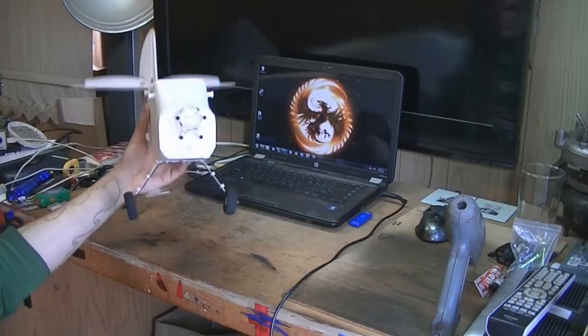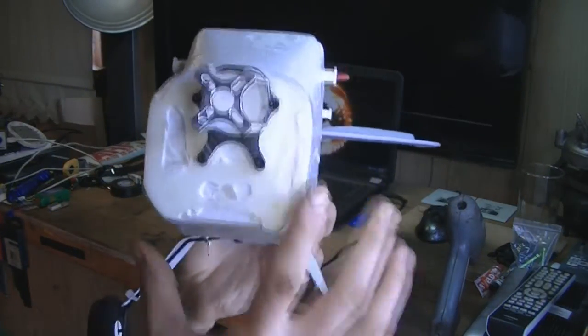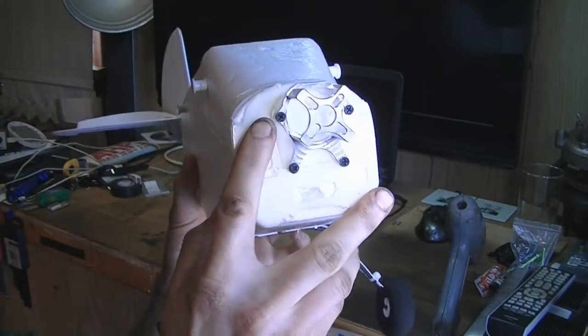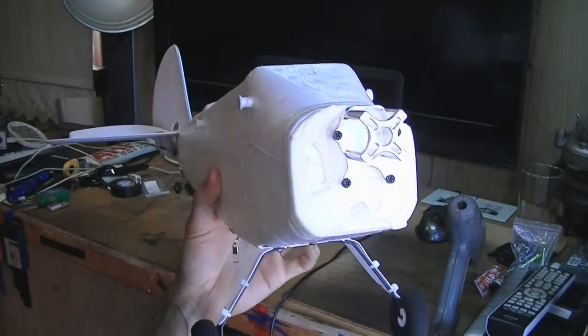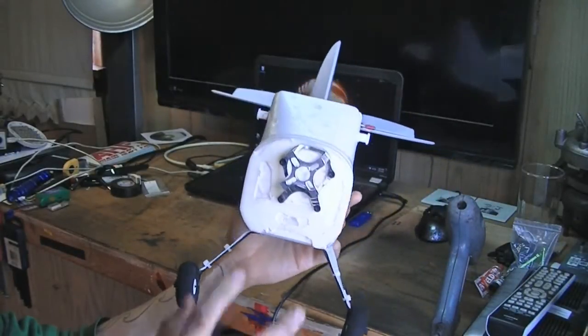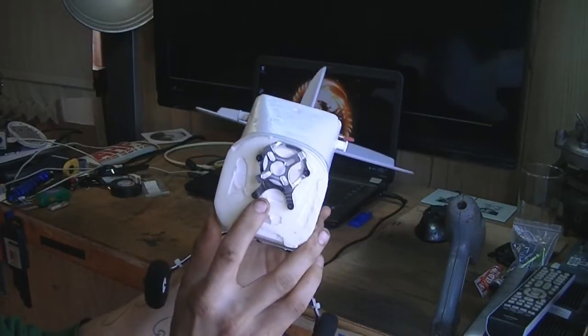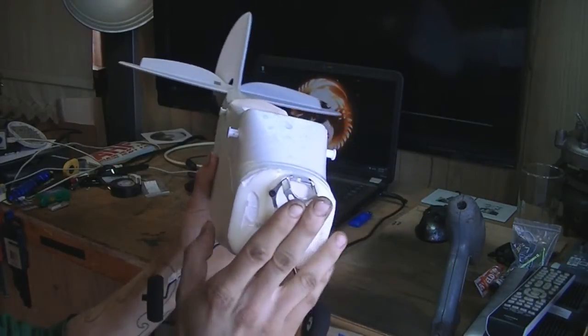Sweet. It's the next day. I did get this installed. I did not use the stock screws. I don't know, they wouldn't go in very nice. So I used some other screws that were off of another RC. But this thing bolted right up.